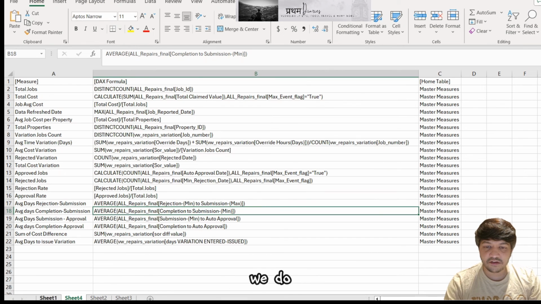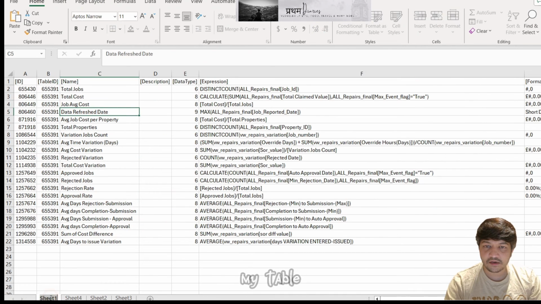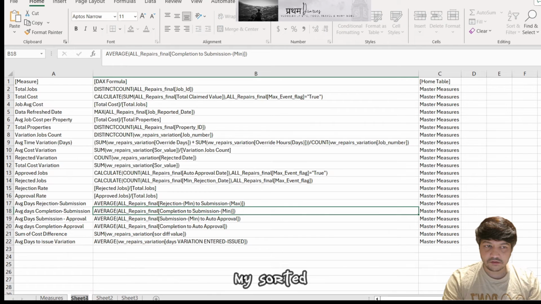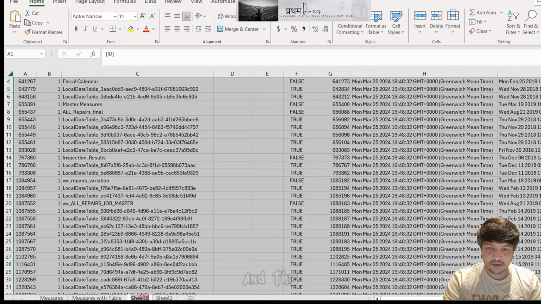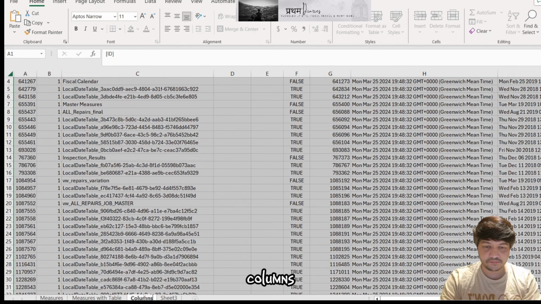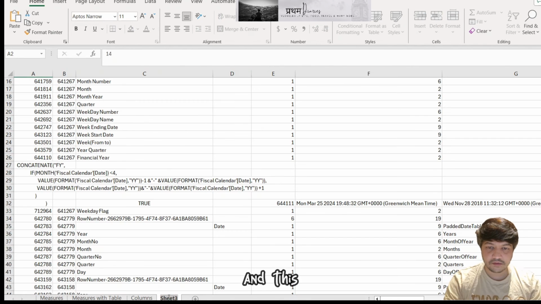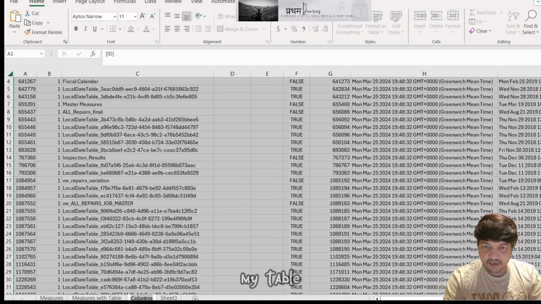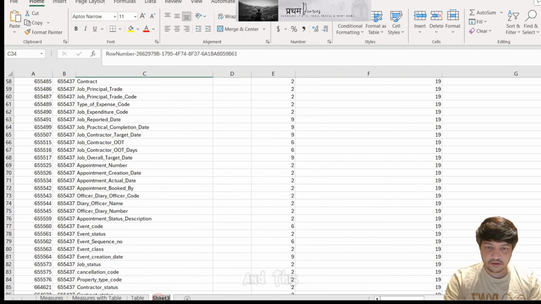Similarly, the way we did it for columns, this is my table, this is my measures, this is my sorted measures with table, and this is my columns, that's my table, and this is my column.